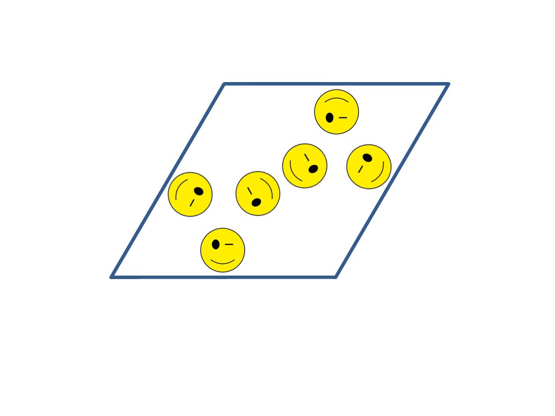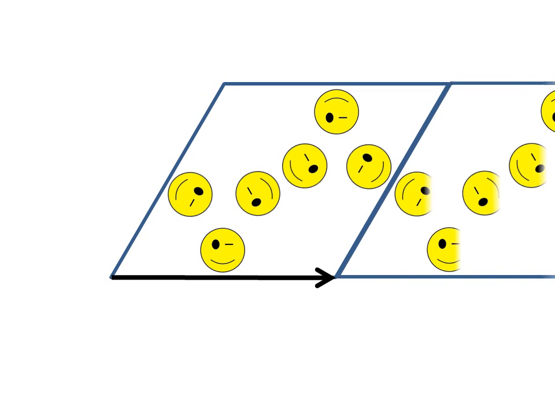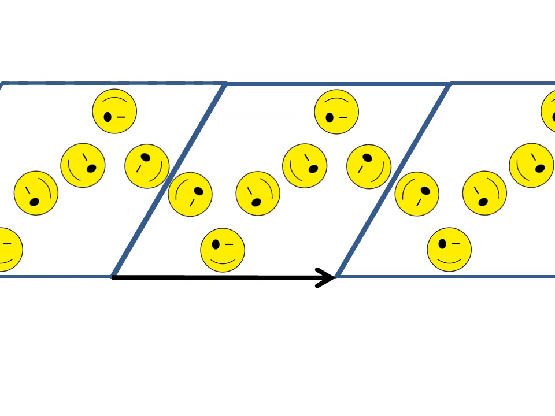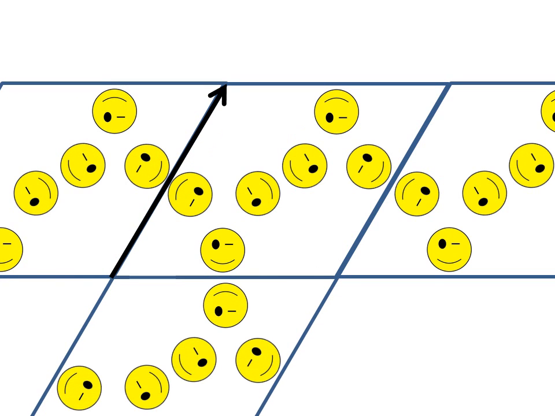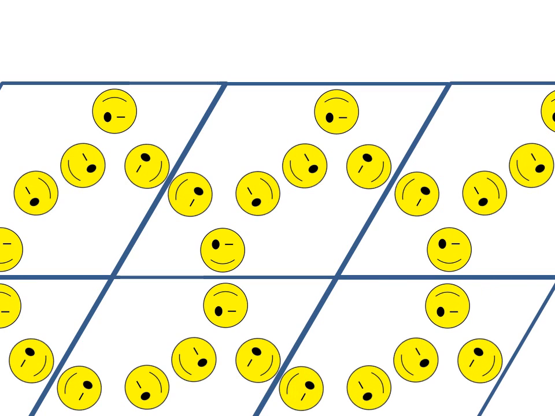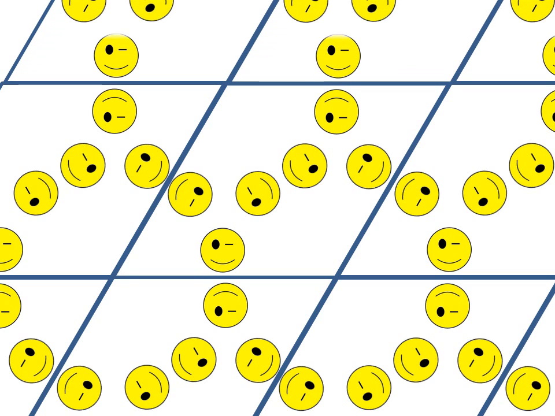Let's clean up the lattice unit. Now for the translations. We translate the unit to the right and to the left. We translate the unit once, quote-unquote, upward, as we will call the non-horizontal direction, once upward and to the left, once upward and to the right. Continuing, we tile the plane with a lattice unit. We now drop the outline of the lattice units. This gives us our wallpaper pattern.